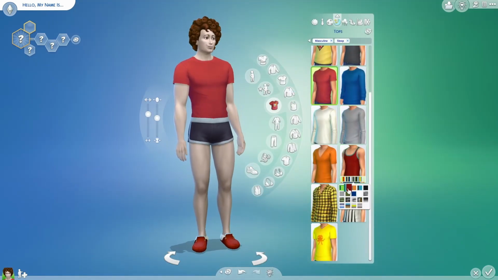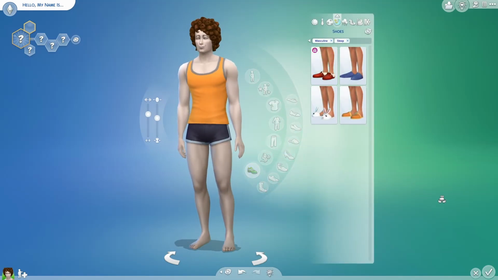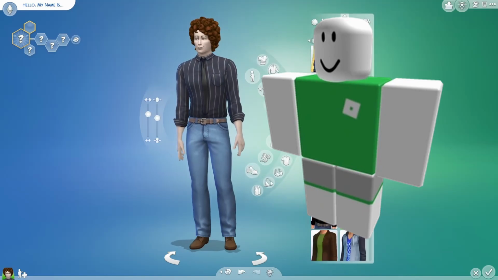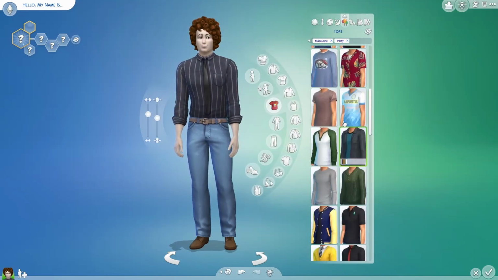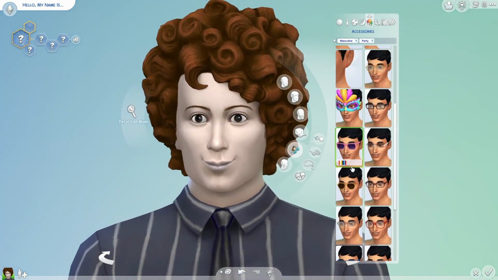His sleepwear, I was trying to recreate when you make your avatar naked, it automatically assigns you shorts and a tank top. Not a tank top, just some shirt. So I tried to emulate that for sleepwear and I think swimwear as well.